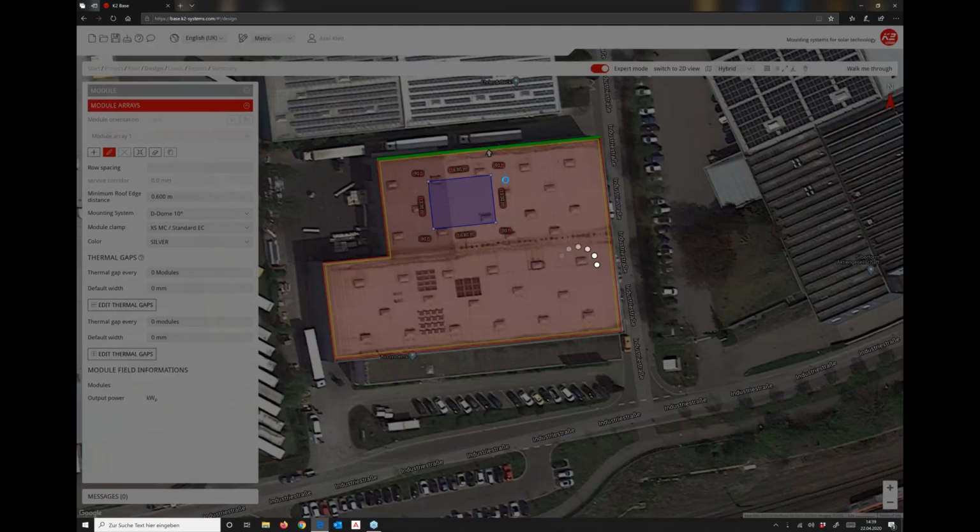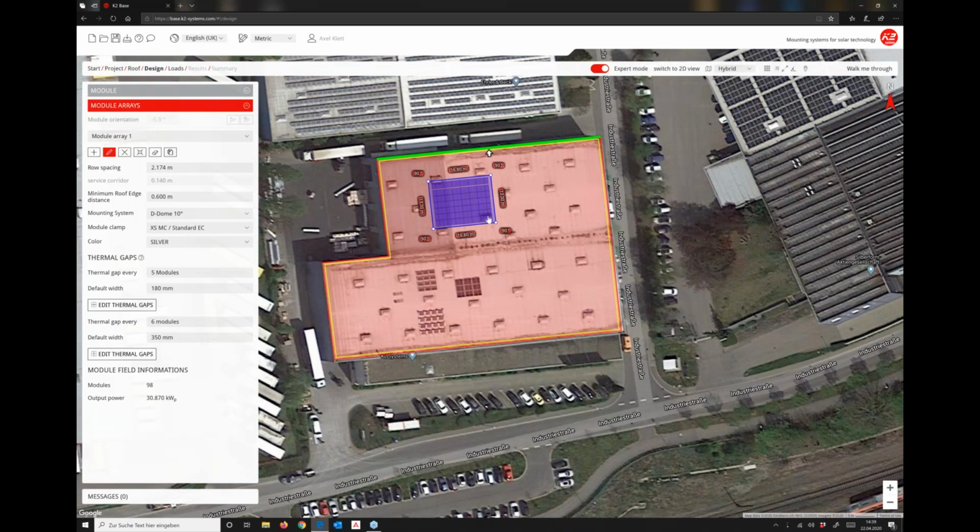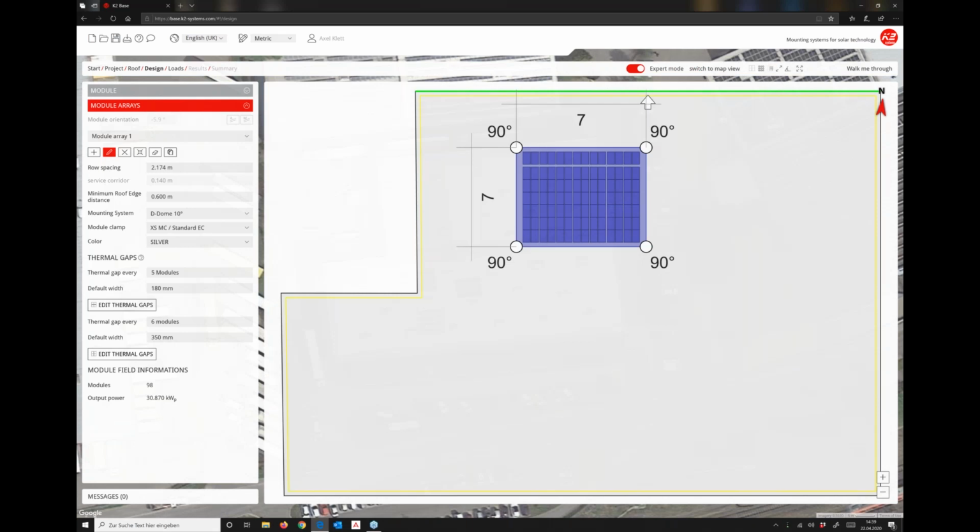Okay, and here you see, okay, dome system 10 degrees. You have here a chemical gap, because we have the problem we can always go 5 models in one side, but the 5 models is not the real right name for this, because it's a double model. We mean double models, and 6 models in the other side.